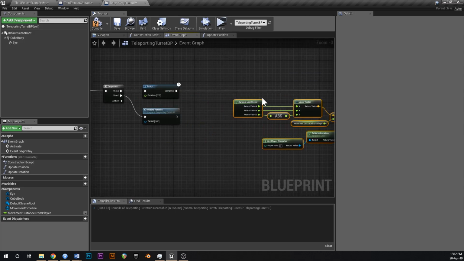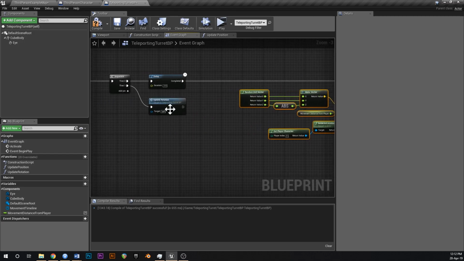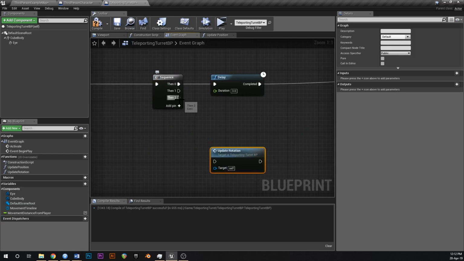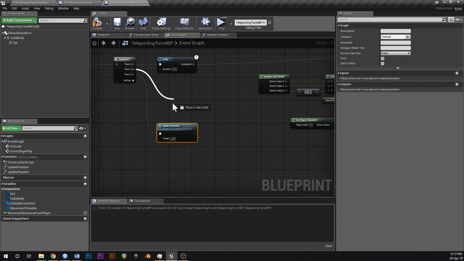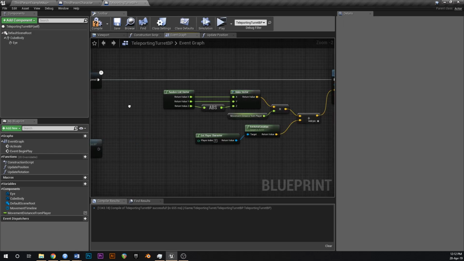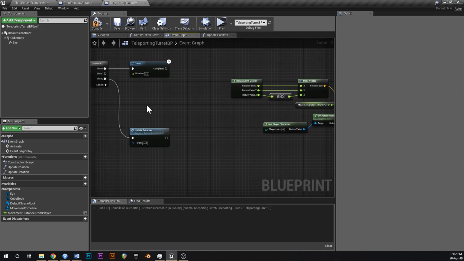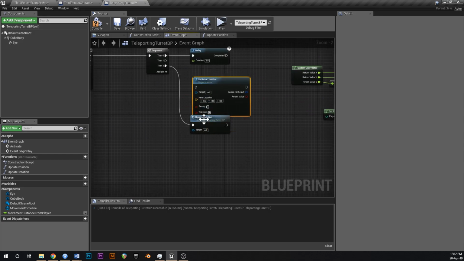And what we might do is add a pin to our little sequence node down here, disconnect that. 2 can be hooked up to update rotation, and then 1 we'll say, oh, we might as well just steal this node from over here. We'll say set actor location like this, put that down here.